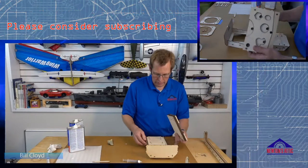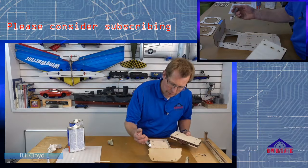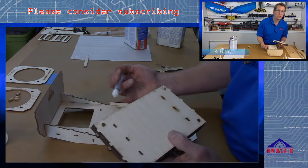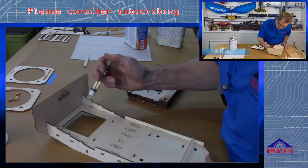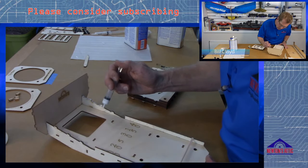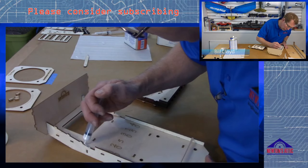And be careful so that I don't damage it or pull my thing apart. And I put a little bit of glue along the top edge, can you see it? Yeah, along the top edge here. Then you can put glue on the pegs if you want, or the tabs. Don't go all the way down, but go most of the way down.